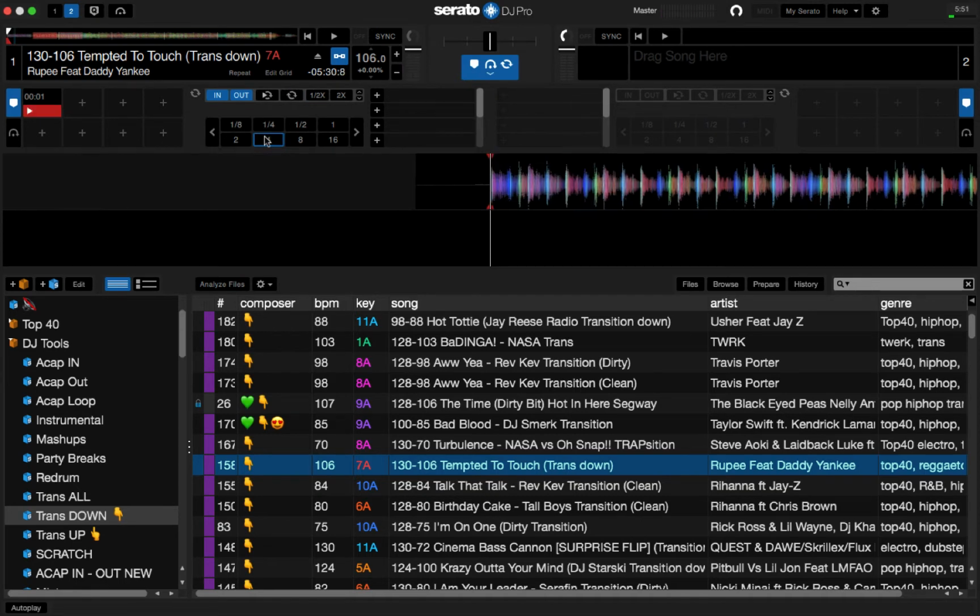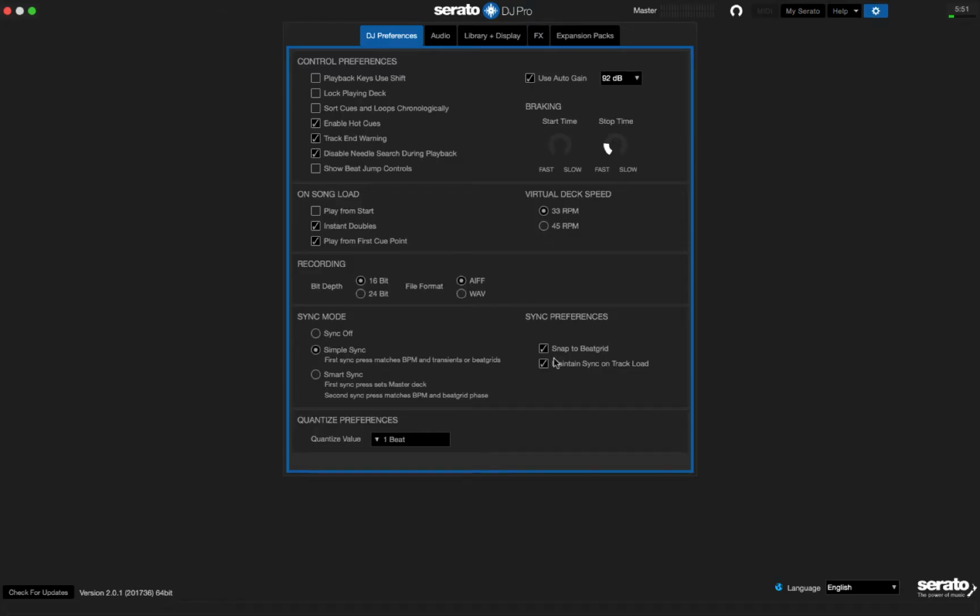All right, so first of all, bit of a disclaimer, you have to turn on sync in preferences. The point of this is you're not actually using sync, you're not DJing with sync. All you're doing is turning the sync on so that you can use the beat grid to create the transition that goes down, allowing the tempo in Serato to go down and or up depending on the type of transition you're using. And so your loops at the end of the day, both at the beginning of the song and at the end of the song, will always be exactly what they are supposed to be.